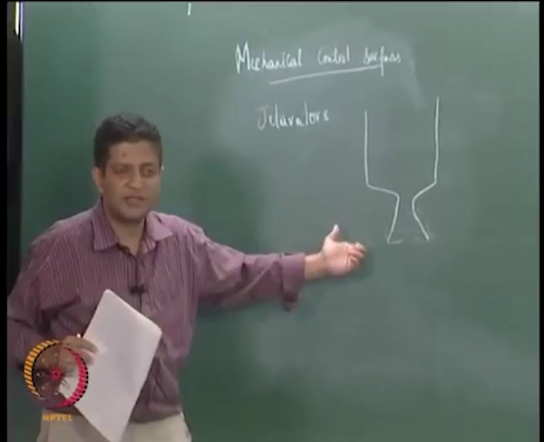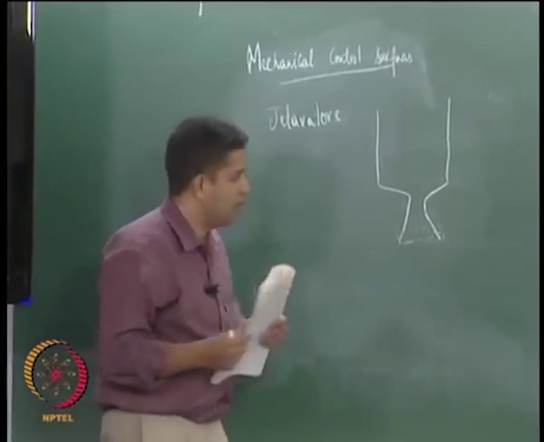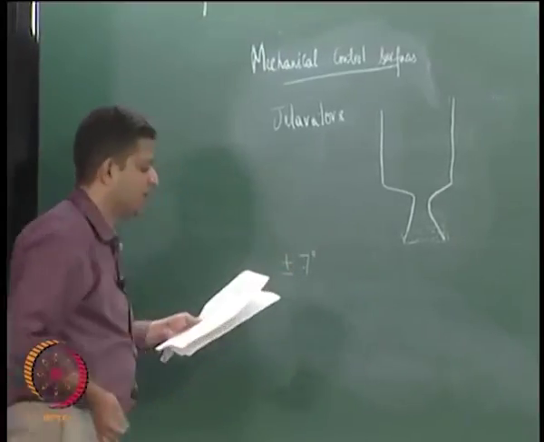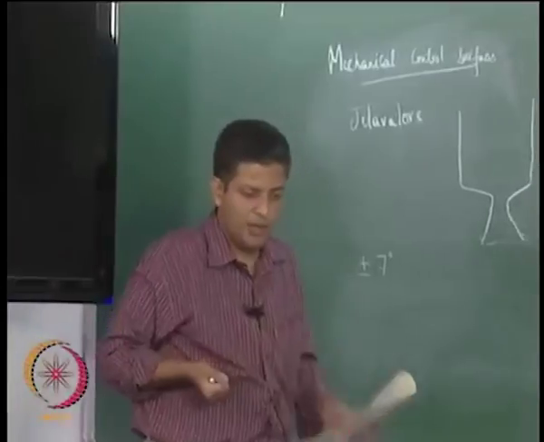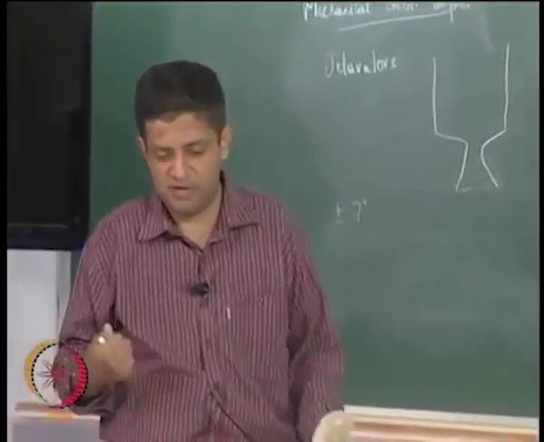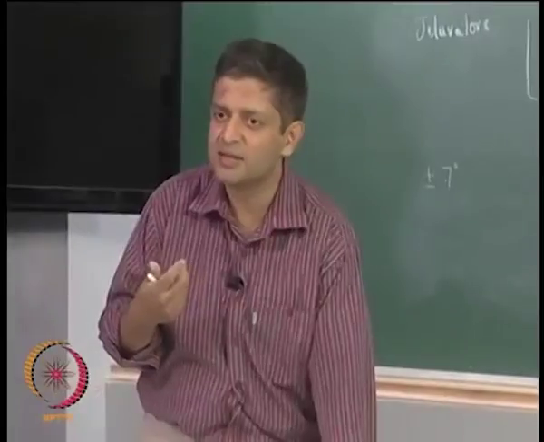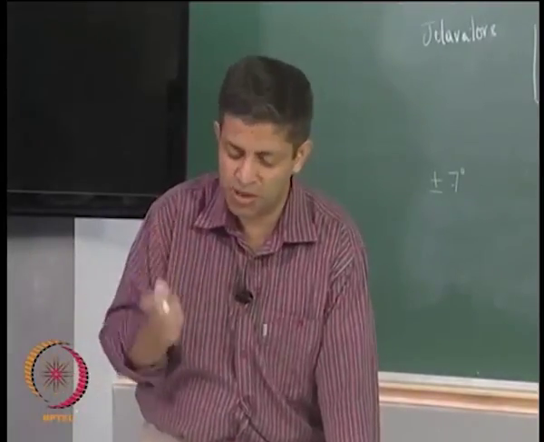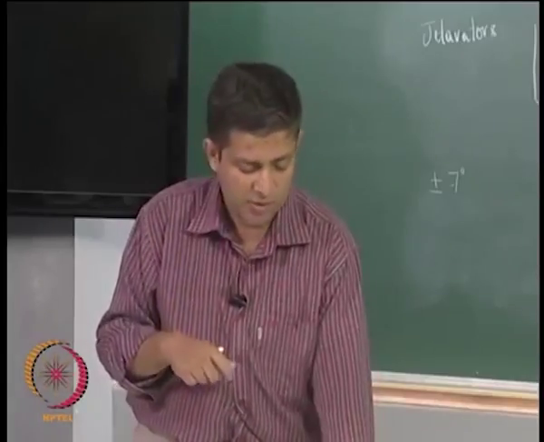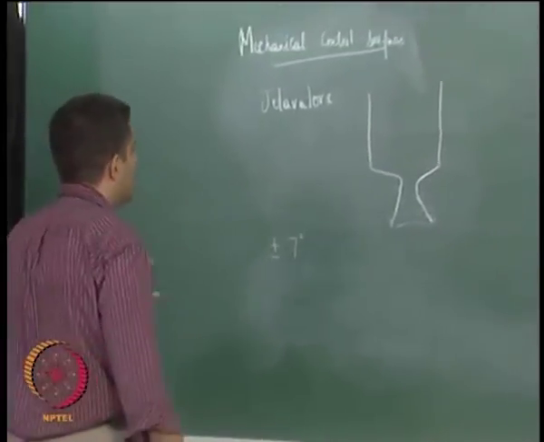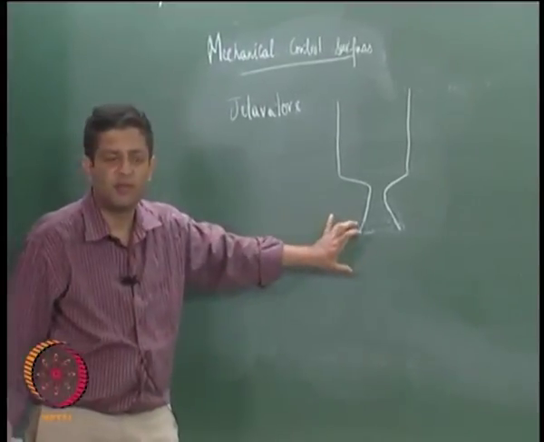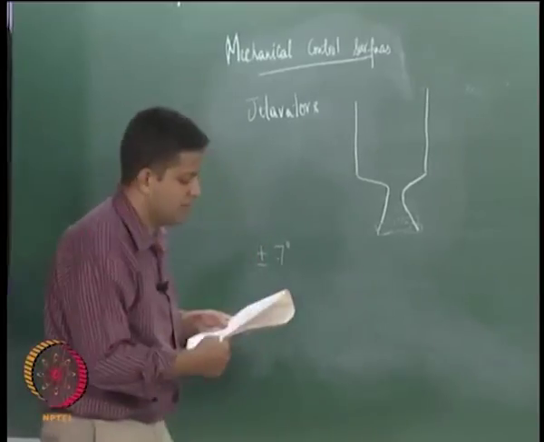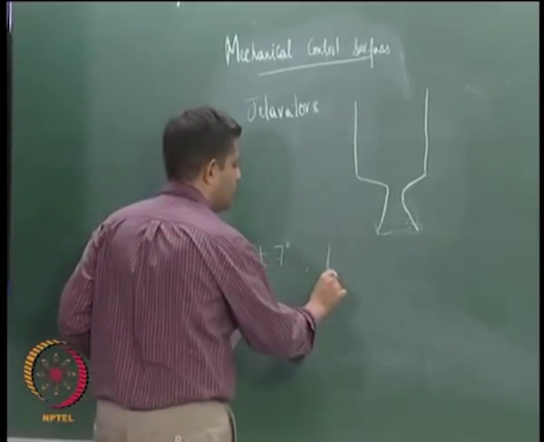If you are using this, you will get something like plus minus 7 degrees of thrust vectoring, and compared to the previous ones this is a lot better in that sense that firstly it does not require a very large actuation power, right, because you are only looking to actuate a small surface and therefore the power required is smaller here. These are used in solid rockets.